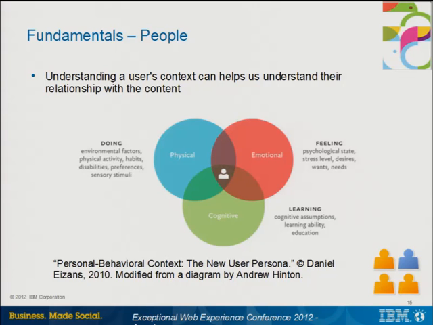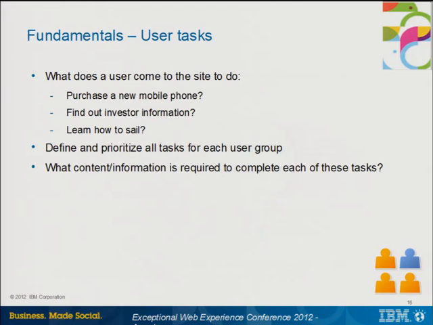Also, the physical state. If they're mobile and walking down the street, they're going to be in a different frame of mind and want to interact with the site in a different way than if they're sat at a desk. Again, it's obvious, but it's something we can now start thinking about and applying some aspects of information architecture to. And then the cognitive state: who is your intended audience? Young, old, which segment would you be looking at, education, background, those kinds of things. So they all come together in terms of actually understanding your user.